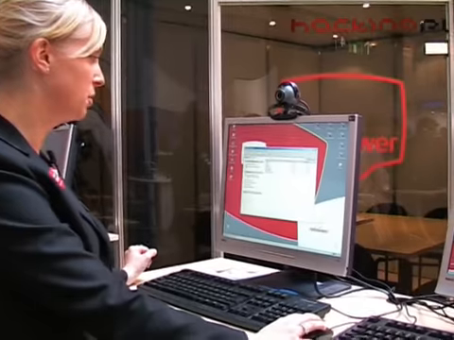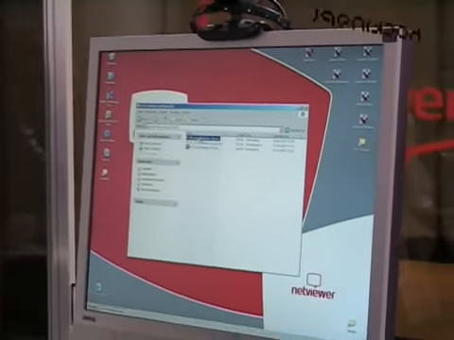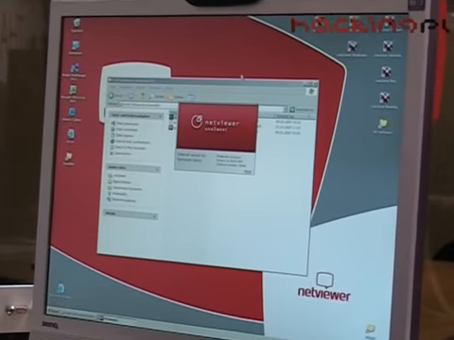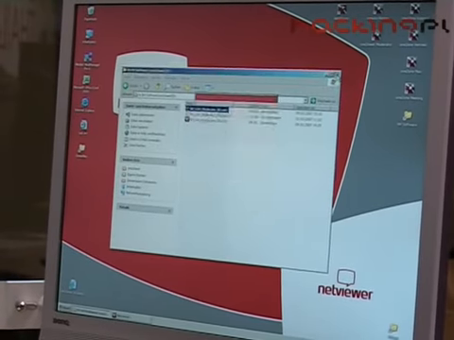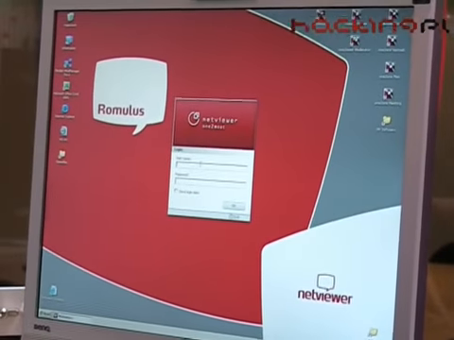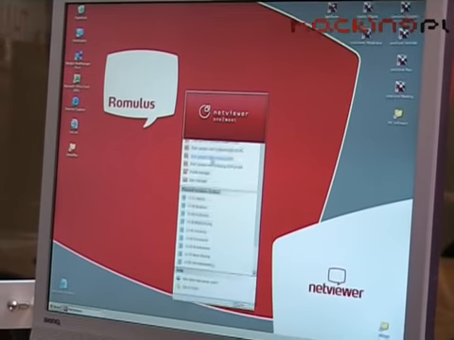I start the one-to-meet program here because I have the English version not saved on the desktop, but I have the moderator program. And it's a normal EXE file, it's a temporary download. I don't have to install anything. I just have a username and a password, and I click enter.